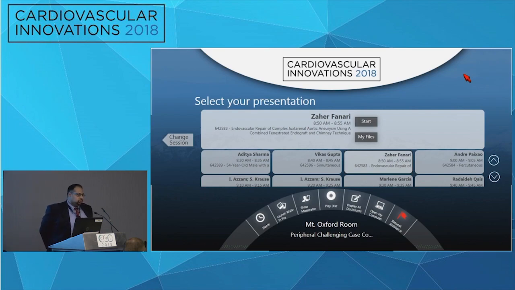Once again, a phenomenal case, an excellent presentation. I'm just curious, the AAA post-procedure follow-up is fairly straightforward. What's the imaging follow-up, or is there any imaging follow-up for all the other stents that you placed? And medical therapy also. I just have to ask about the medications, antiplatelets.